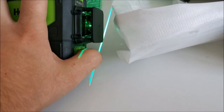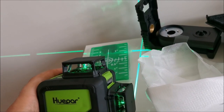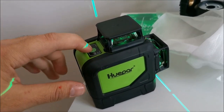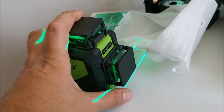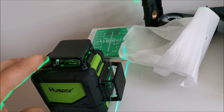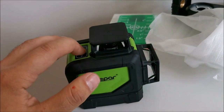Another way for this to work: you can fully lock the pendulum while it's still on, and it will flash off once every five seconds just to show you that it's not leveling. In this mode you basically have four 90 degree angles if you need to align something, projecting straight lines depending on what you need to do or measure — but it's not leveling in this mode. If you want to fully turn it off, you turn it off once it's locked. To turn it on, you can either power it on and then unlock it, or when you unlock it, it will basically power on instantly by itself.